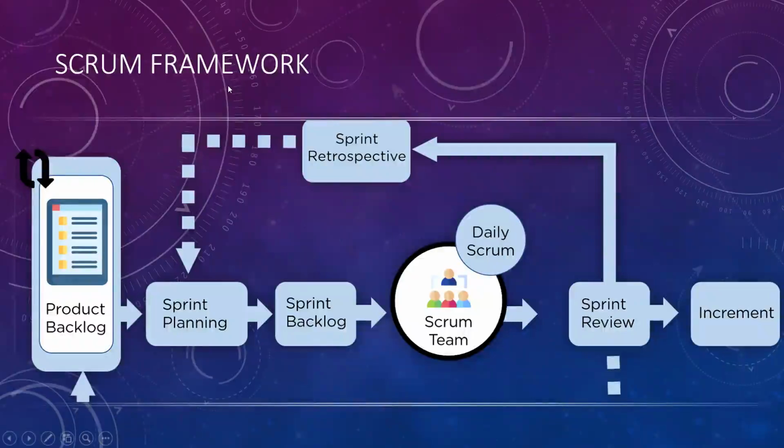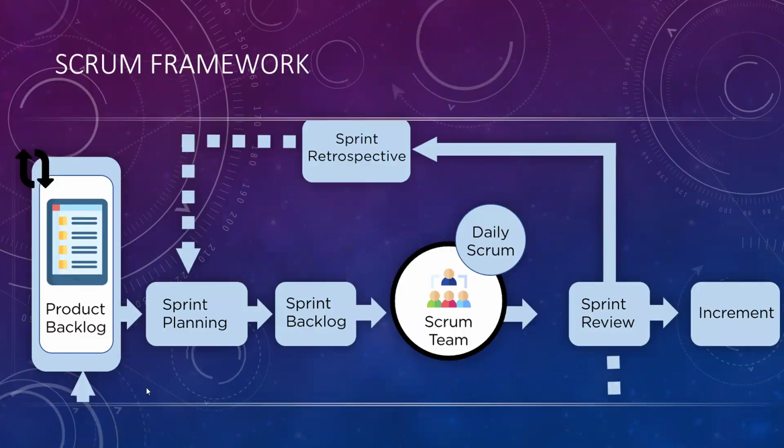How would this Scrum framework look? You can see this is the product backlog item, and this is a continuous process. This is not the only thing that we do on a daily basis. The product owner will be looking after this product backlog and refining it. We use a term called product backlog refinement. In this refinement, he is going to pick some items, add some items, delete or adjust those items.